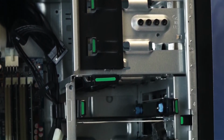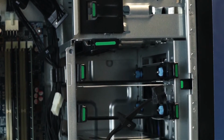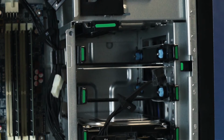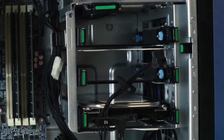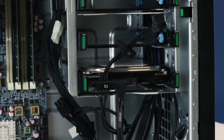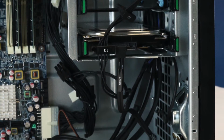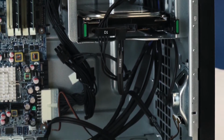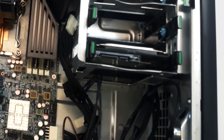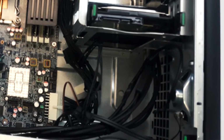Moving to the bottom, there are 3 3.5-inch hard drive bays. 2.5-inch to 3.5-inch converters are available for use with faster solid-state drives. The bays use pull-out trays for easy hard drive installation. Snapping in the cables is a breeze, and you will have full support for both 3 and 6 gigabit per second transfer speeds. Below the hard drive bays are an optional single fan to blow air through the front and well-organized power and SATA cables.